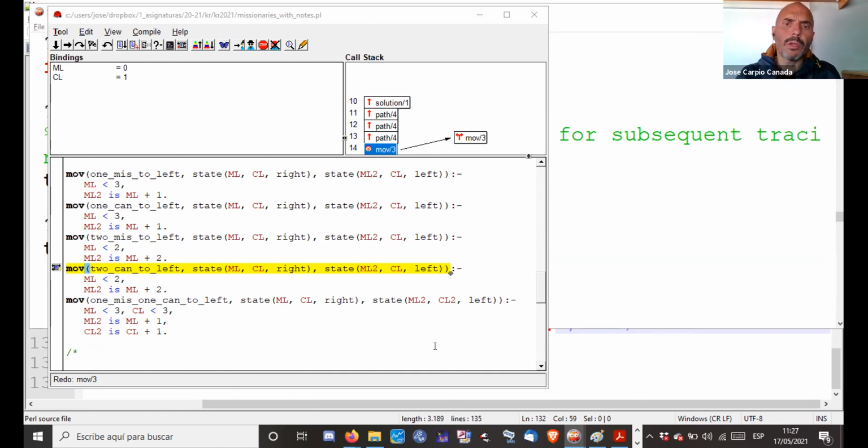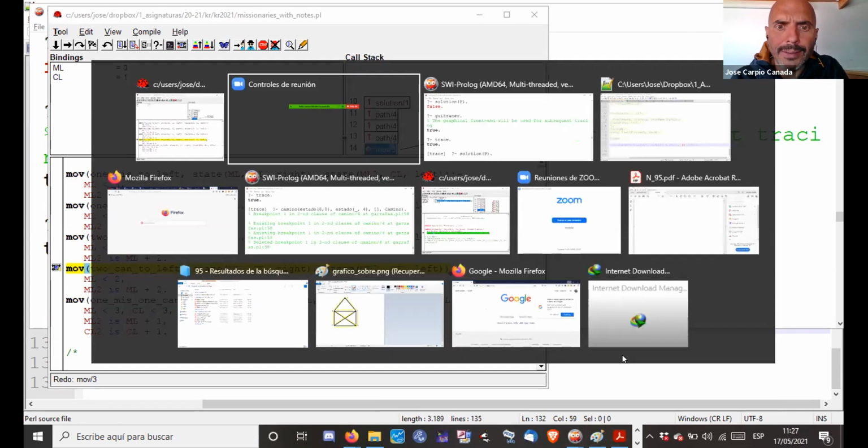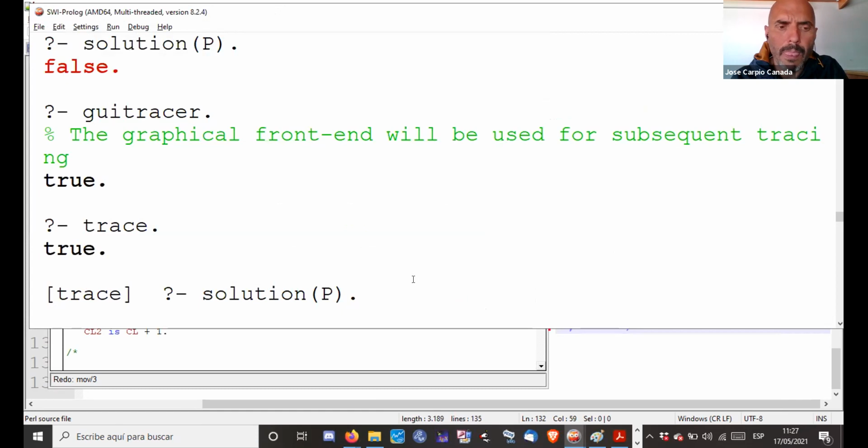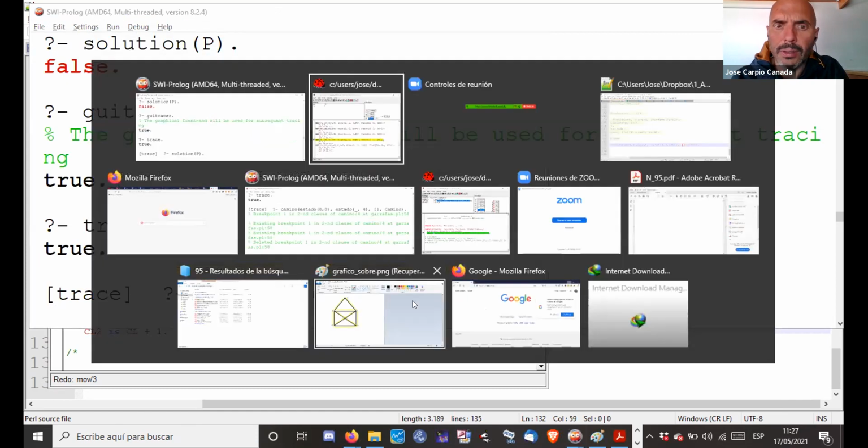Okay, let's continue. I'm checking. There's one error here in this code. I intend to resolve what's happening, but sometimes it will be a little bit complicated.